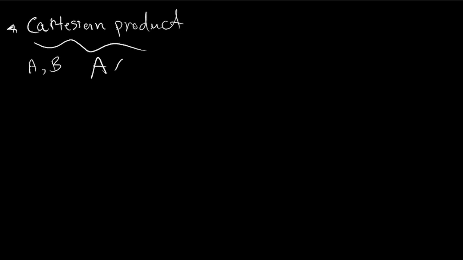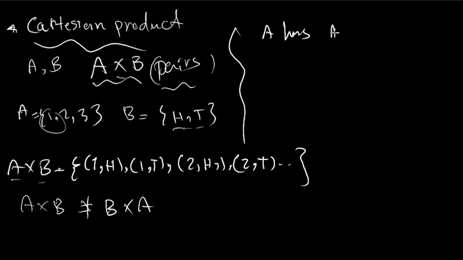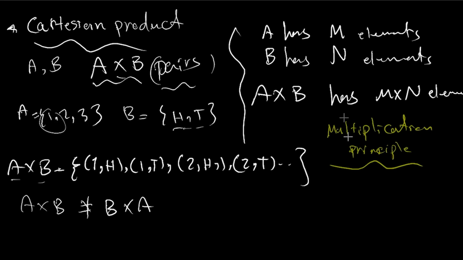Next one, maybe it's quite interesting, that you have to be quite familiar with, is the Cartesian product, written as A cross B, a set that contains ordered pairs. So we're talking about pairs here. Take every element of this and distribute it to be paired with the next one. It's quite obvious that A cross B is not going to be equal to B cross A. You have two finite sets like A and B. A has m elements, B has n elements, then A cross B has m times n elements. This rule is called the multiplication principle, and it is really very useful in counting the number of elements in a set. This denotes the length or the total number of elements.